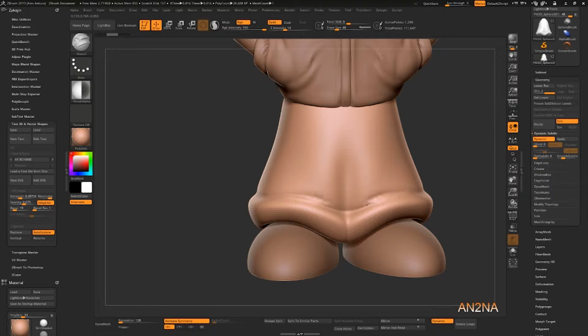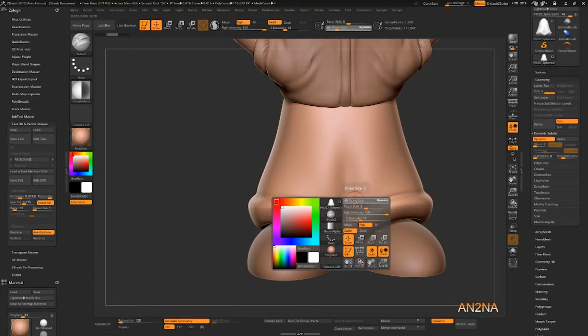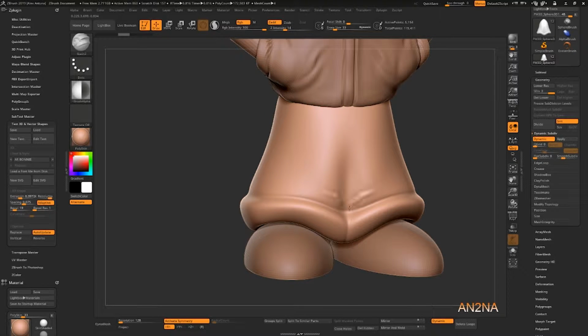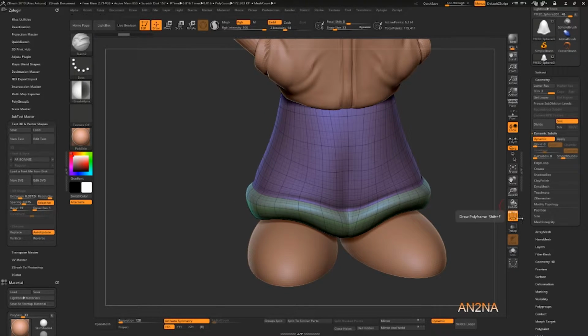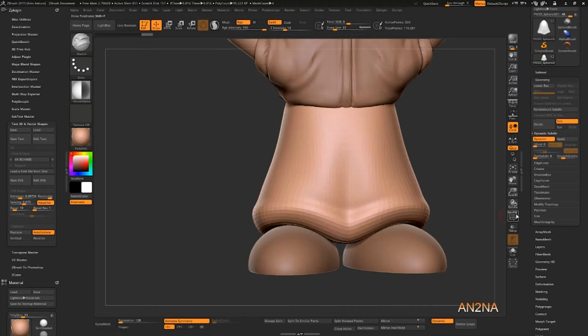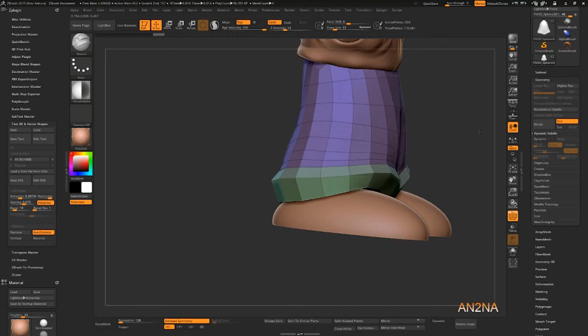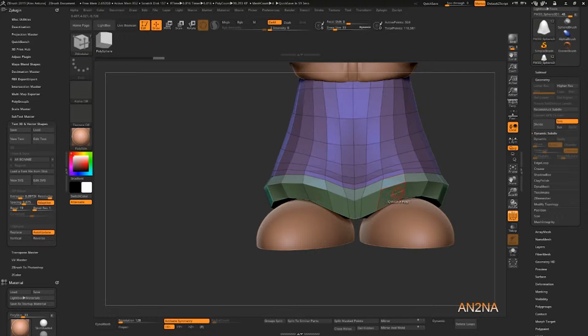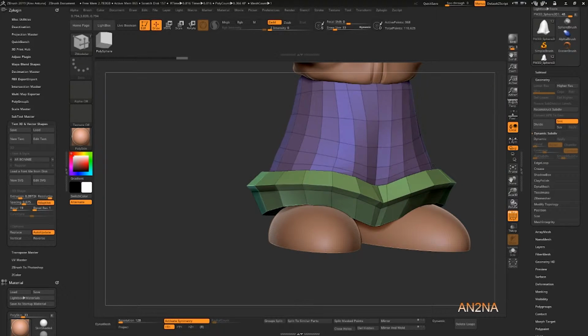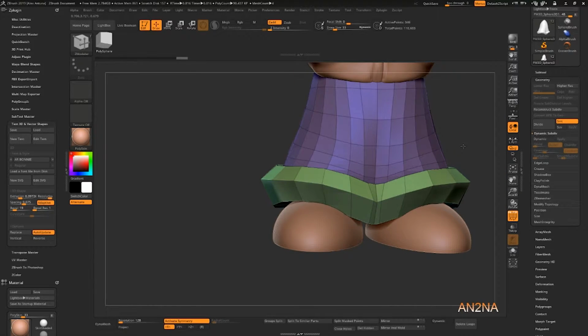Right here, I have the pants. As I'm going, I go back to ZModeler to actually start inserting some more detail, because sometimes you can model each one all the way around, but if you can just use an edge loop and get some detail quicker, more power to you. Save some time and get a little more control. So what I do here is start using the ZModeler and start extruding out these parts and give it more cuts, so that whenever it subdivides, it's not getting too soft on the edges.